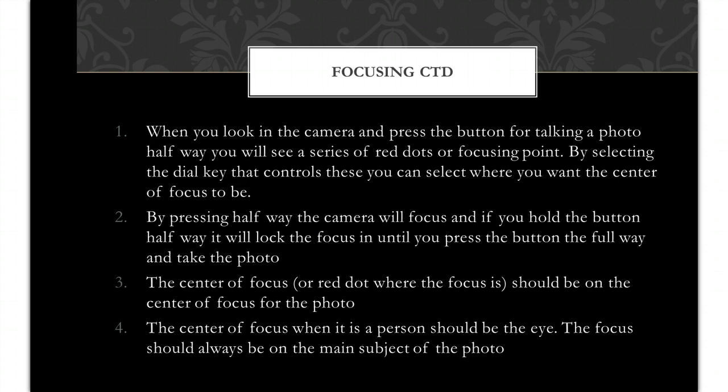As you press it halfway, you can move and select that red dot. As I said, pressing it halfway, it will focus on that red dot and lock it in. Then once you press it fully, it takes the picture. So it's important to press halfway, get it focused, and then press fully so that it takes a picture. If you're getting a lot of blurred pictures, you're not focusing. So you want to press it halfway real quick and then fully so the camera focuses and then takes the picture.